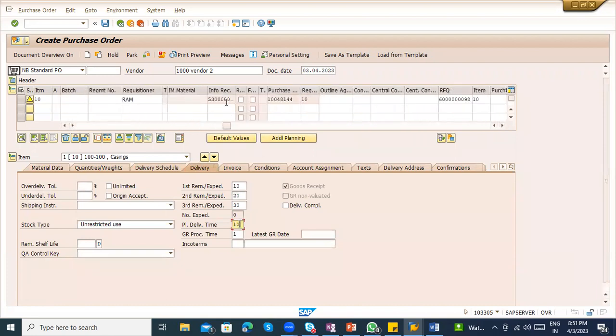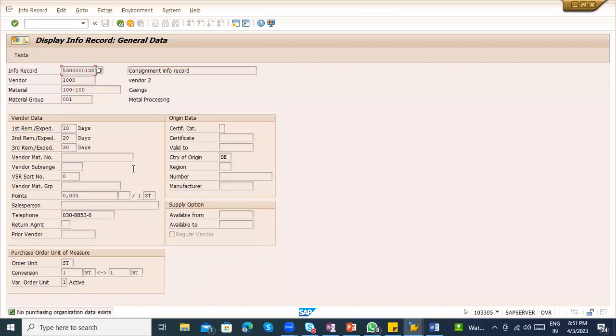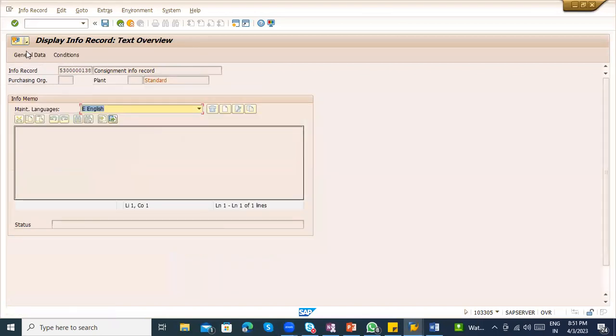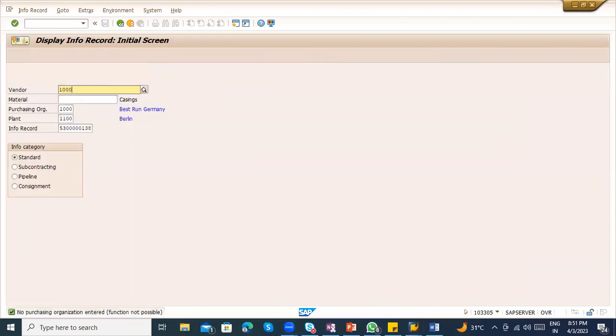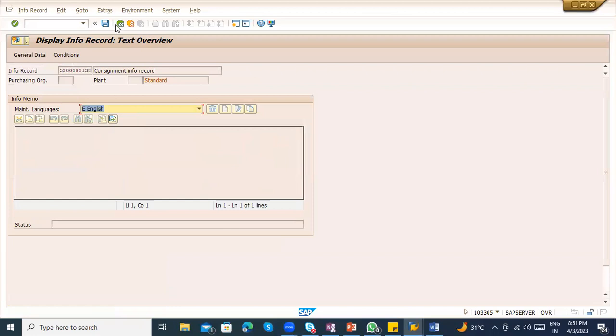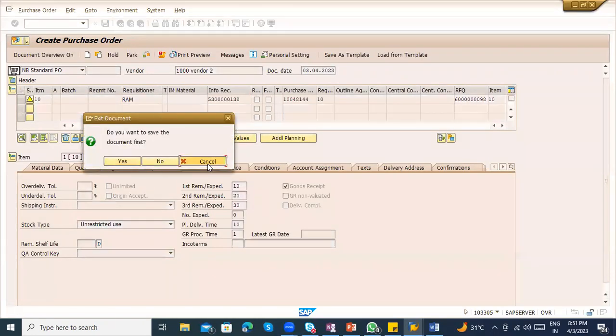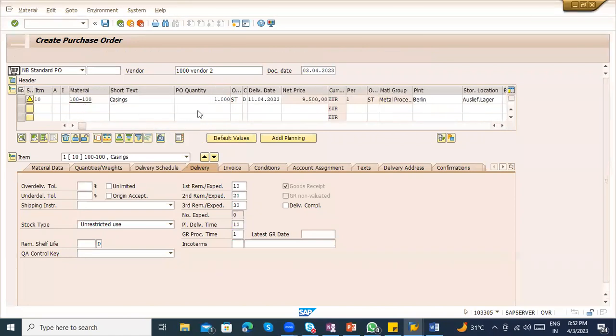If the info record is there, in the info record, if they enter the purchasing data. Now, there is no purchasing data created as of now, so that is why it is taking from the material master card. So this 10 and 1, it is capturing from the material master card.